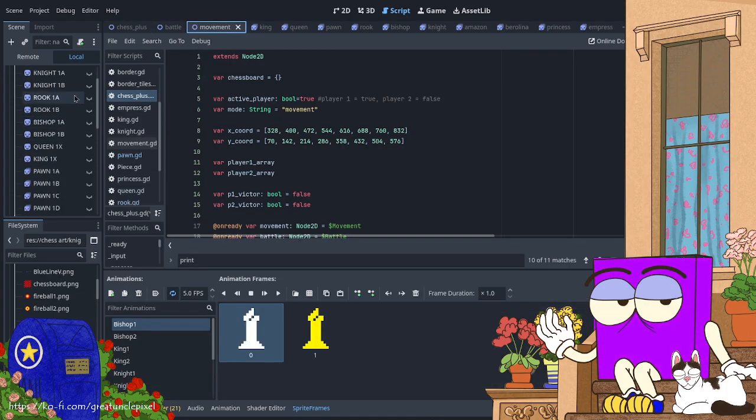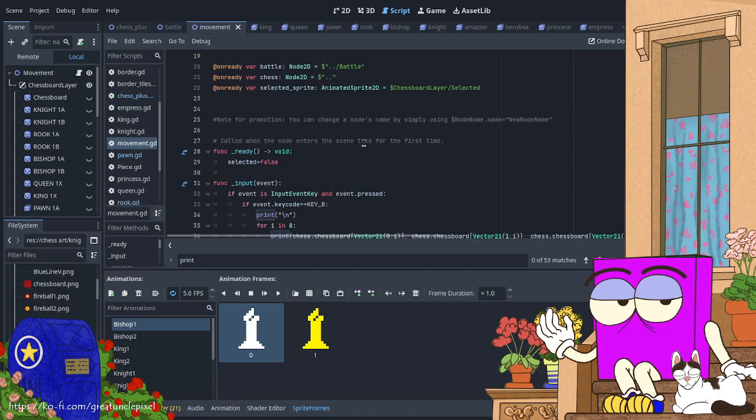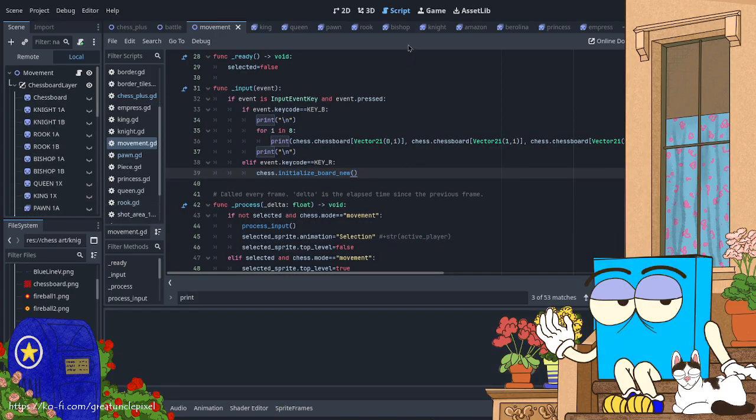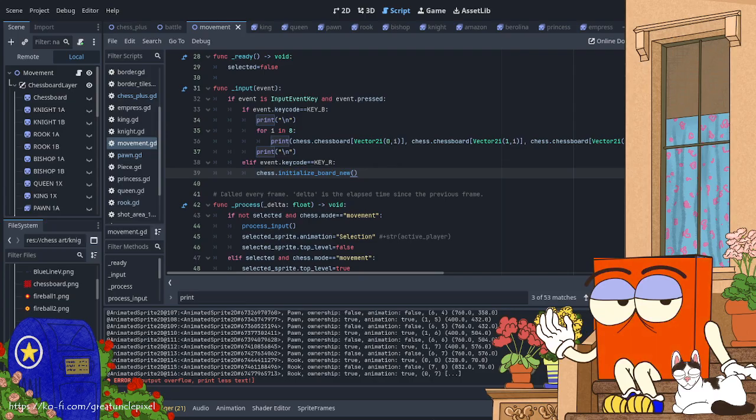Let me just check something too here. Does this still work? It does. Okay.